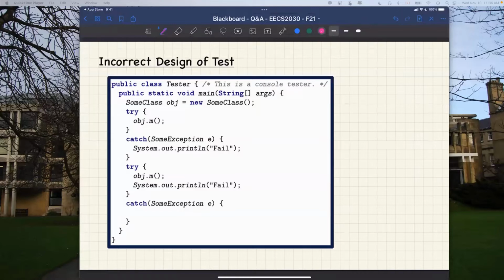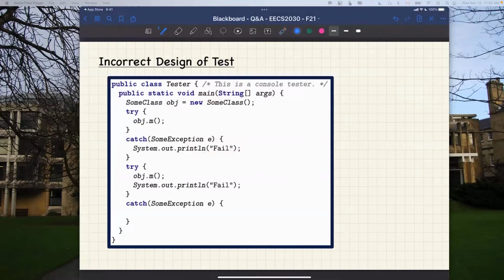All right. So the 2 questions were related to your written test number 2. The first one here, your fellow student was wondering about this particular console tester. You can see we are doing a main method to simply output something to the console, and they were wondering why this design specifically is not valid. So there are several things I want to say, first of all.